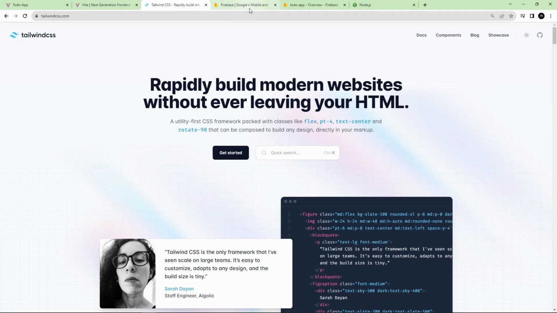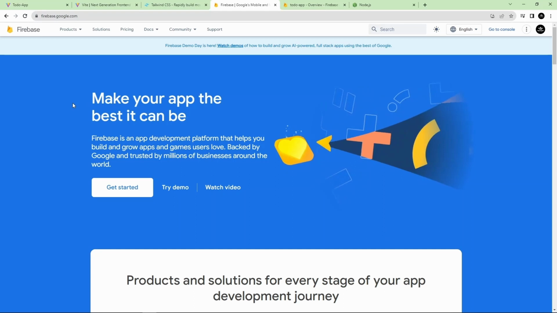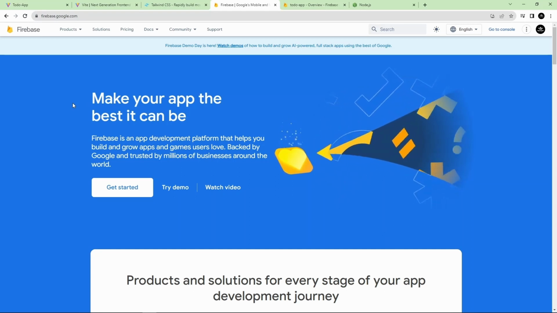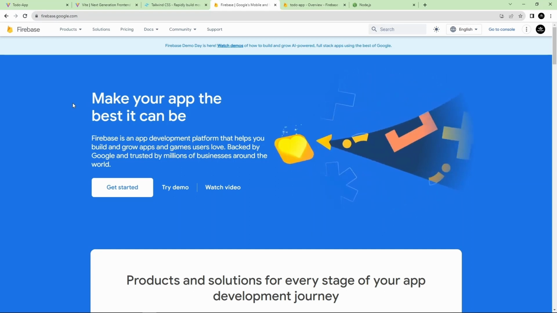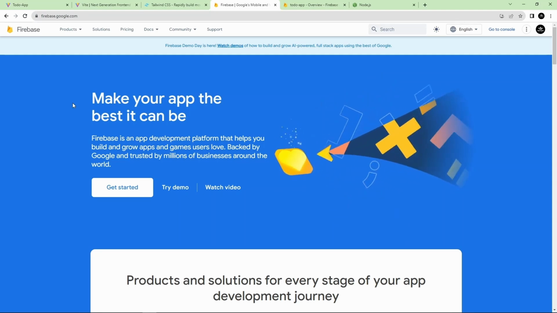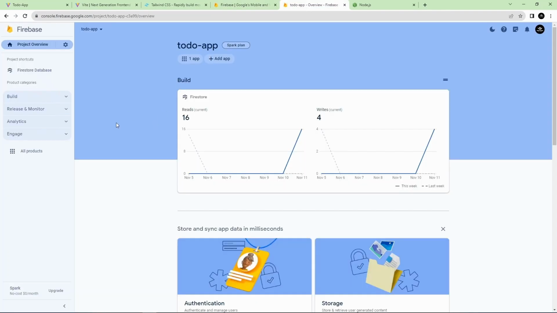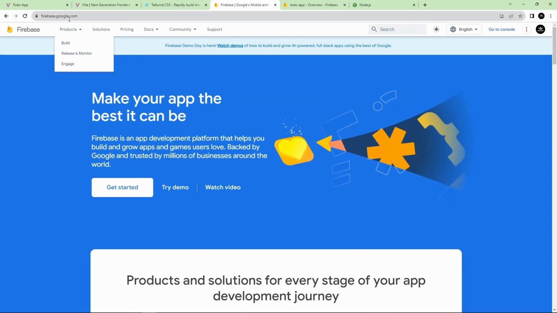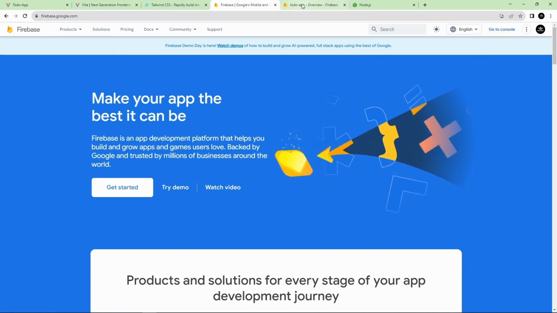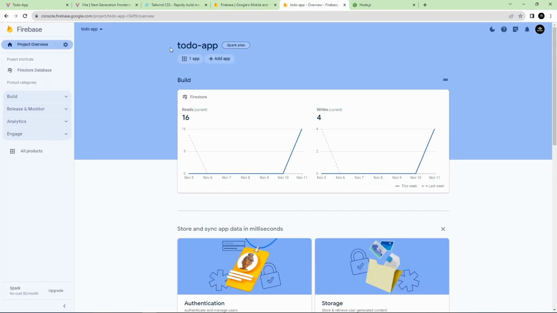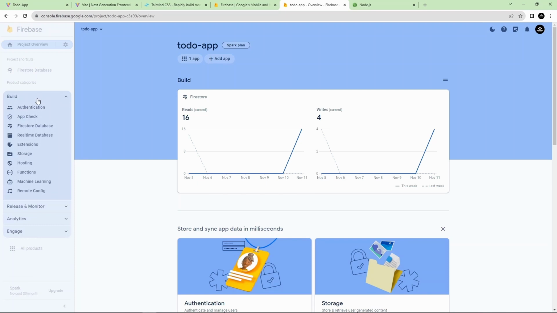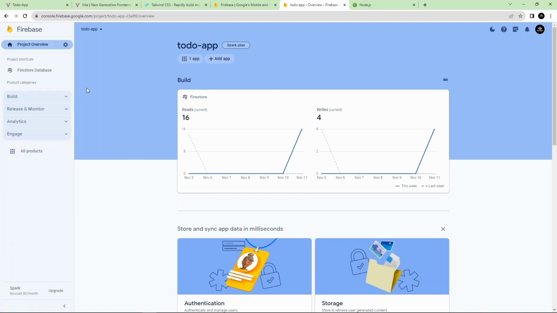Coming to the back end, I'm making use of Firebase. So I will show you the implementation of CRUD functionalities in our ReactJS using Firebase. If you look at Firebase console from firebase.google.com, you can navigate to the console. Inside you can observe I have created a project for the web application and we are making use of Firestore database. Under the build section you can find many products that are available in our project. We will be making use of Firestore database.